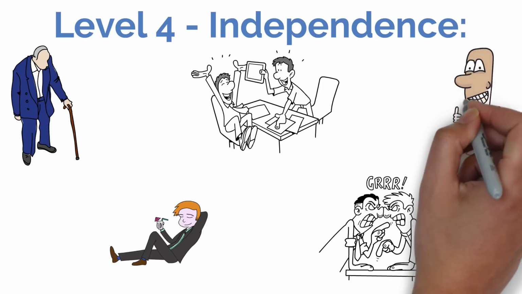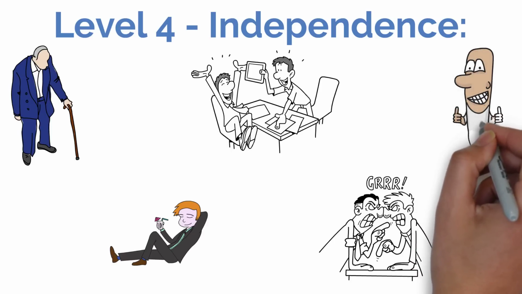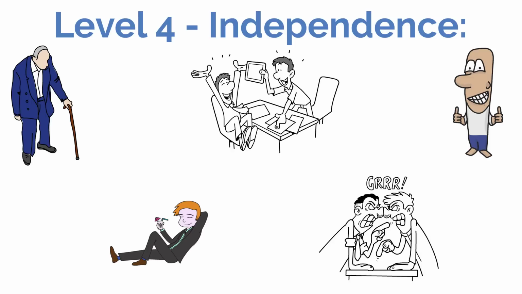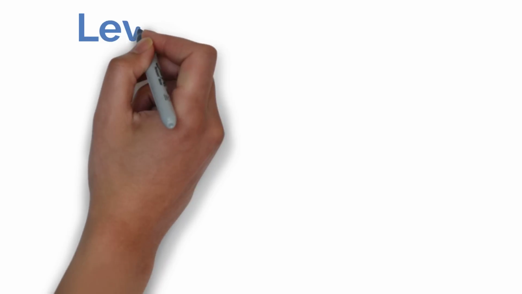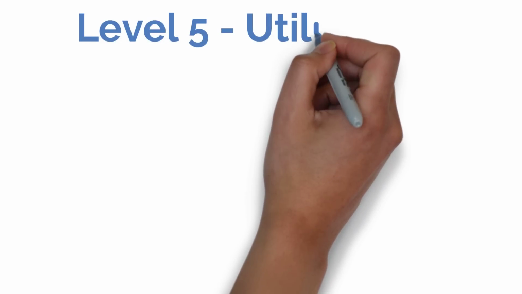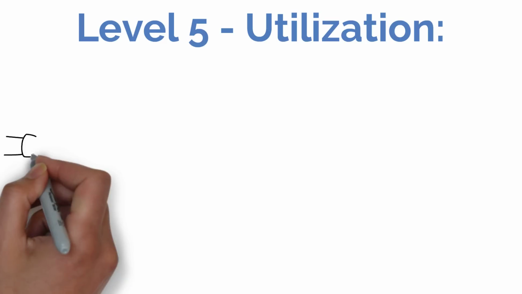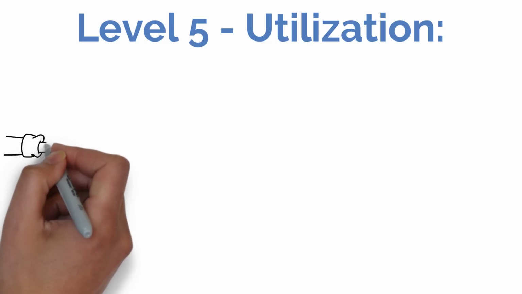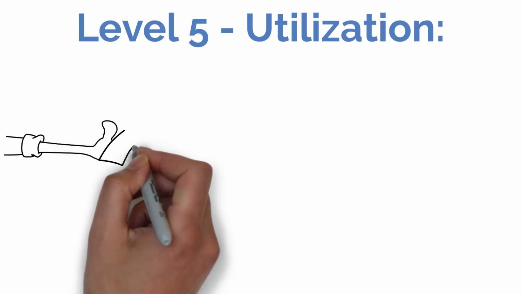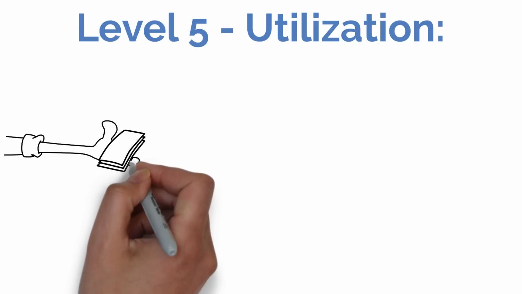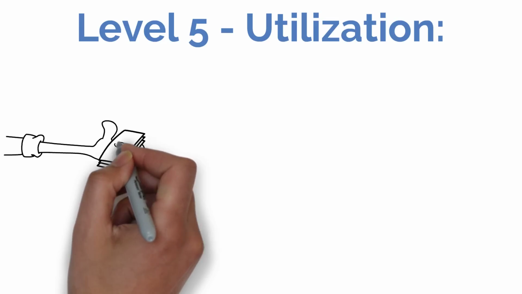Now, many people stop their journeys right here. And while there's nothing wrong with that by any stretch of the imagination, you can go further than financial independence. The fifth and final level in the Mad Fientist's hierarchy of financial needs is utilization. According to the Mad Fientist, this is when you know you'll never run out of money, so your sole financial focus is aligning your spending and giving with your life's purpose, whatever that purpose may entail.